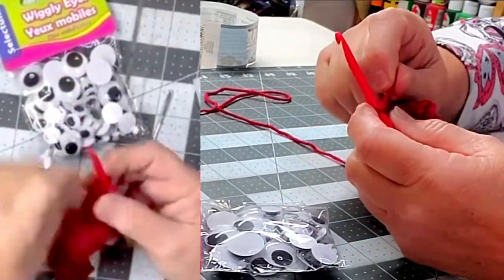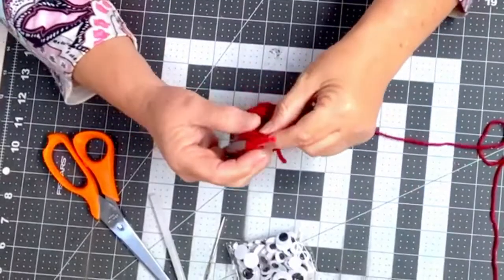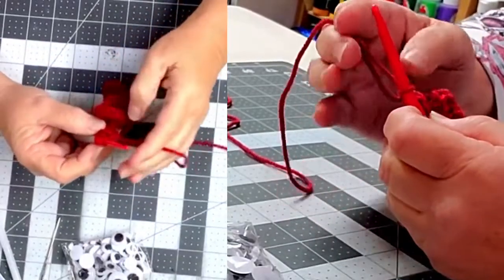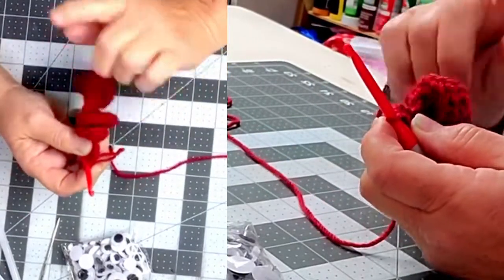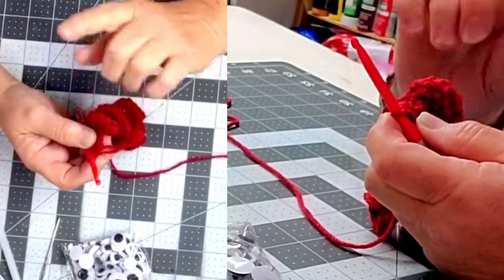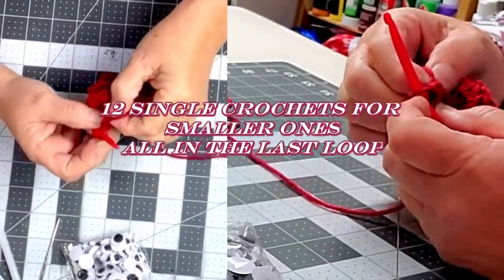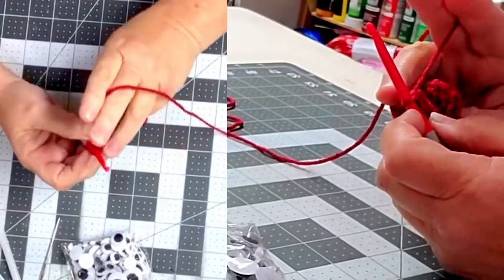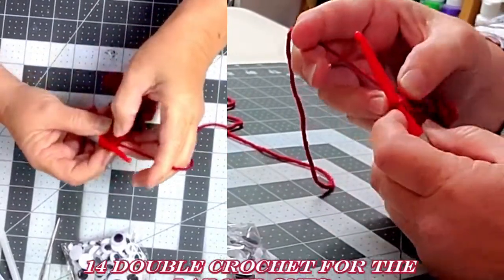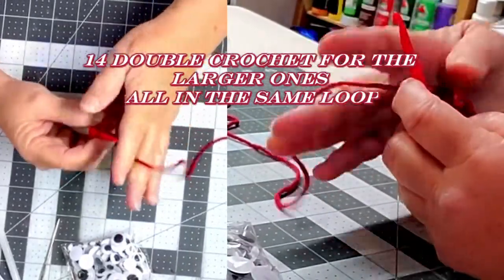Okay, now the rest. For the big ones, we have used half double crochets for the curls. And that last loop, the very last loop on the end of your row, you put a single crochet to start it. On the small worms, you would do 12 single crochets in the last loop. 12 all in that 1 loop, and then I'll show you how to connect it. But in the big ones, you want 14. You do the single crochet first, and then you want 14 double crochet to make the head a good size for the worm.